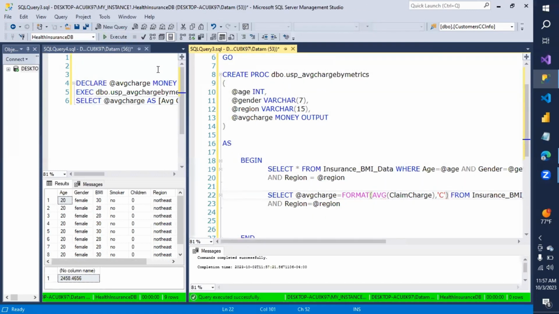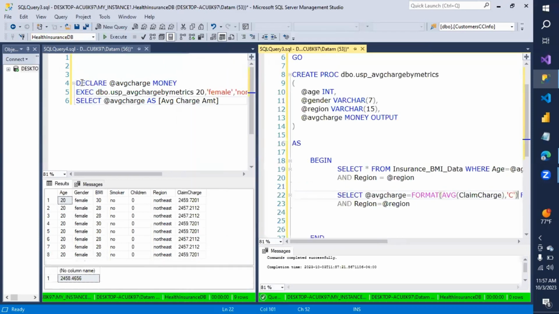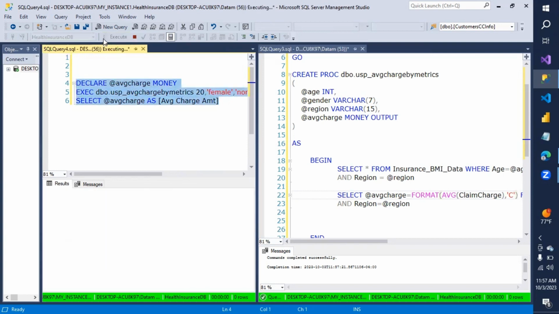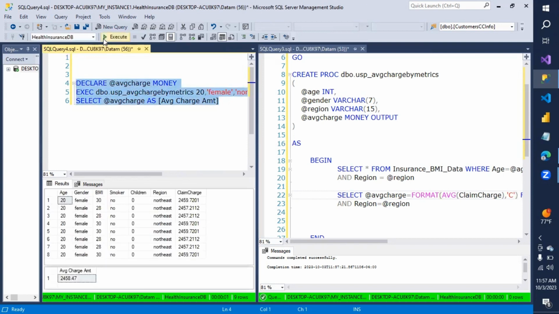So let's execute this. Oh well, it cleaned it up a little bit. We don't have excess extra cents and stuff like that. I was actually expecting a dollar amount.